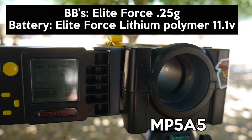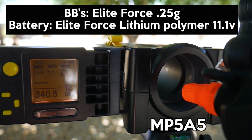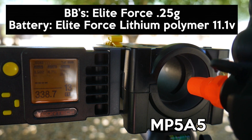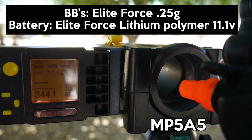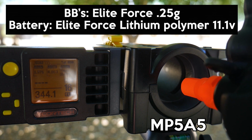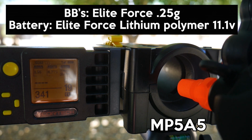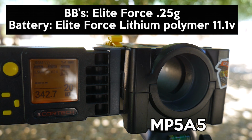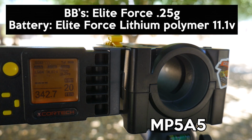The A5 still has the Elite Force 11.1 LiPo battery in it. First shot through the chrono, 340 at 1.346 joules, 338, 342, 339, 344. Kind of an up and down with this gun right now. 342, 339, 341, 342. All right, so we're going 339, 341, 342, but at a constant 1.3 joules.